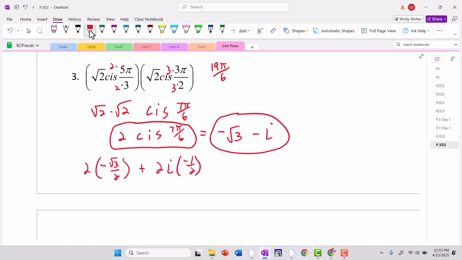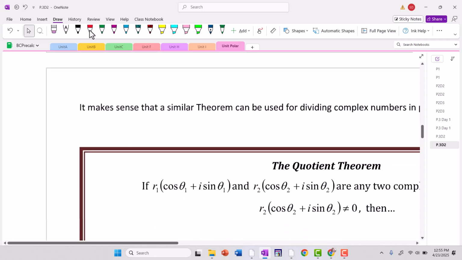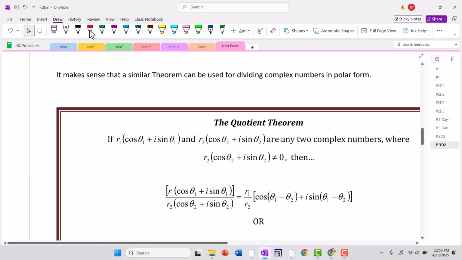All right, so I just keep writing the rectangular next to it after I simplify. And then you at least got to know negative, negative. That's in quadrant 3. So, okay, I feel pretty good about that answer. Just do some checking in case you do a sign error. Got it?